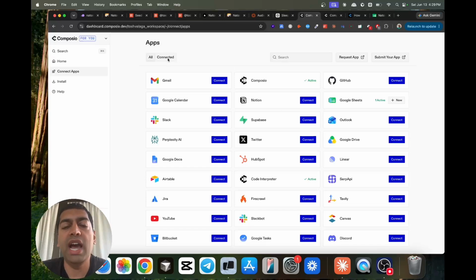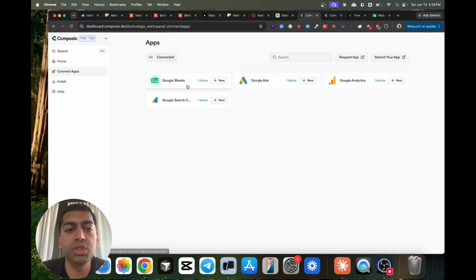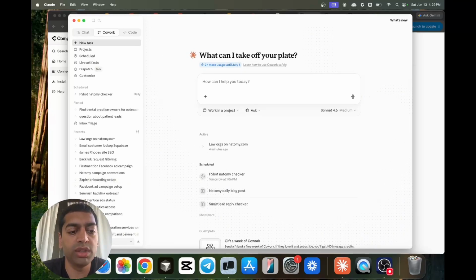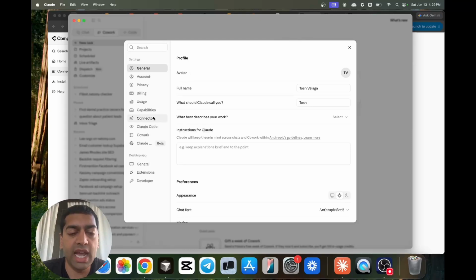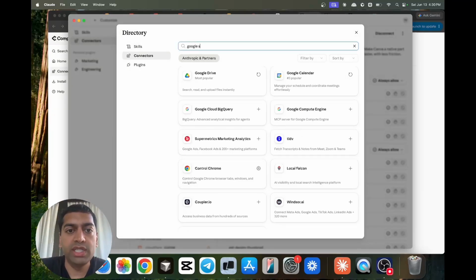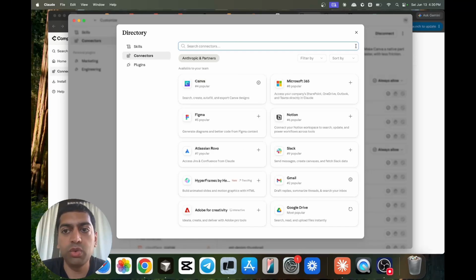And for me, the reason why I found this useful is because I want to connect to Google Sheets, Google Ads, Google Analytics, and Google Search Console, for marketing purposes and to write data down to a sheet in Google. So Claude Cowork does not actually support these integrations through Anthropic. So the way you can set this up is go to connectors, and then I guess they moved it to customize. And you can see I have a lot of different connectors, but if we look at the native ones here, there's no support for Google Sheets. So we need that, right?